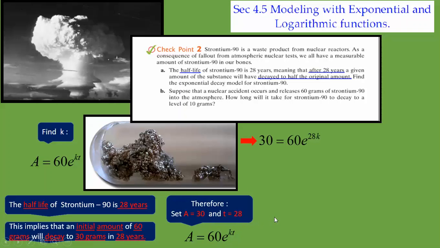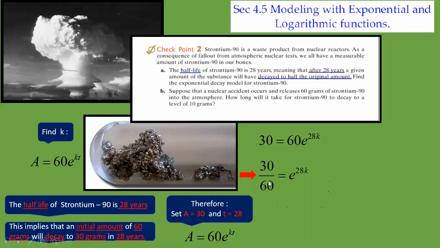So what we're going to do is we're going to substitute A equals 30 into our formula. A is equal to 60 e to the kt. Here it is here down here as well. And then we'll solve for k. Notice that this is an exponential equation, so we can always recognize an exponential equation by the location of the variable. Notice that the variable is up there where the exponents are. So what we're going to do is we're going to isolate this exponential expression. So you see that 60 is multiplied to that expression. So what we're going to need to do is to divide both sides of the equation by 60.